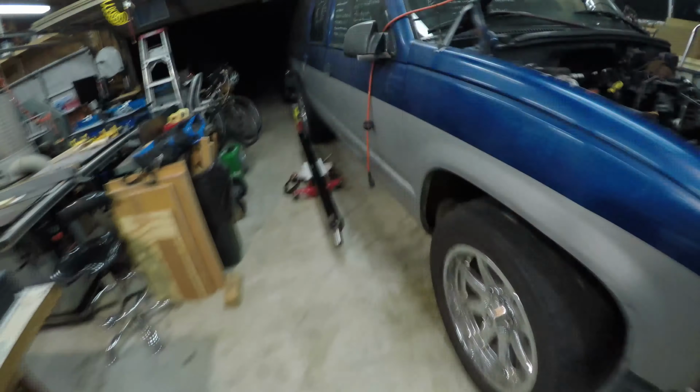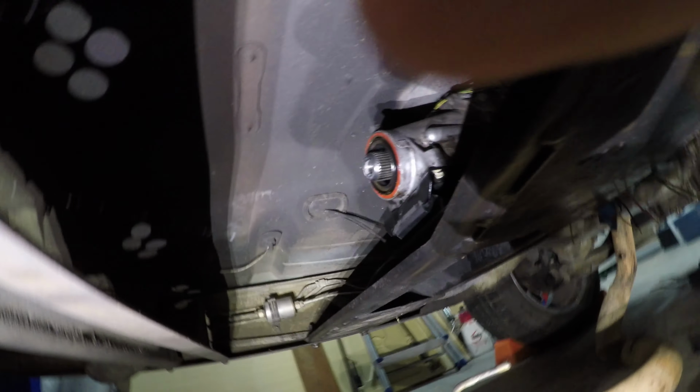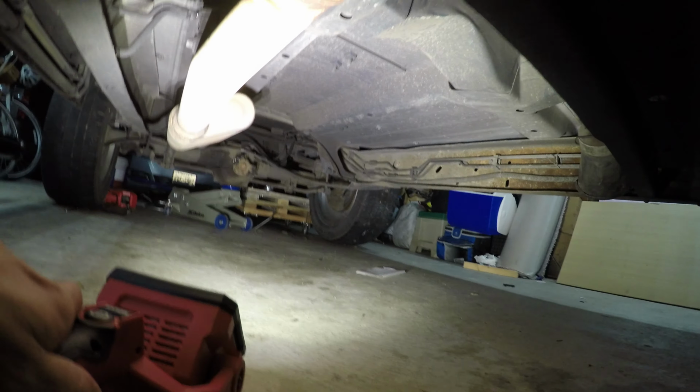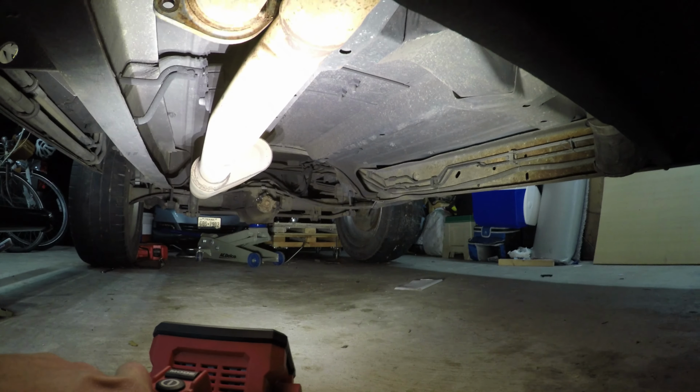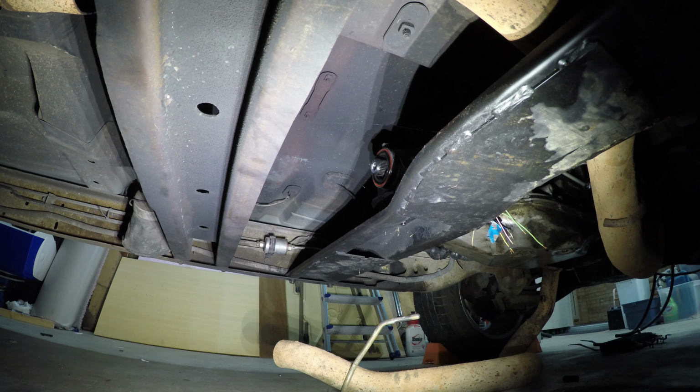Alright, y'all, picked up the drive shaft and got home, and time to get this thing in. So here we go. Take this beast, get it up in here, and then we can do the U-bolts at the back. I've already jacked up the rear end so that I can spin the U-bolts. Let's get this drive shaft up in here though.